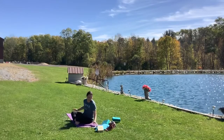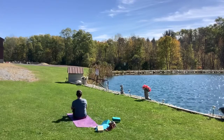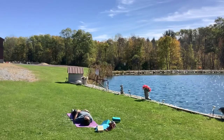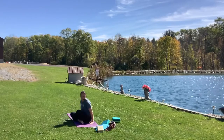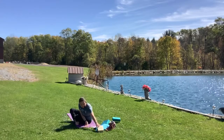So let's move back onto our backs again, just for a brief relaxation. Let's start here and then roll down one vertebra at a time onto the back. Maybe finding one hand on your belly, one hand on your heart, or moving into a more traditional Shavasana with the legs wide, the arms wide, palms up to the sky.